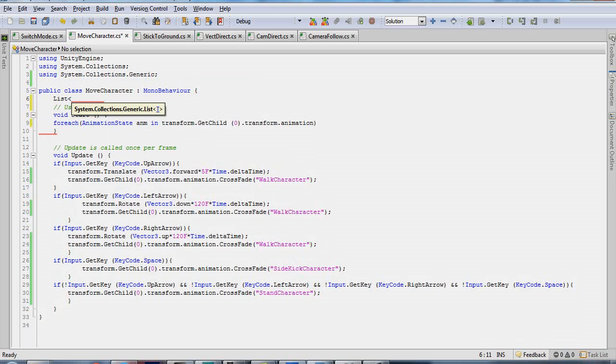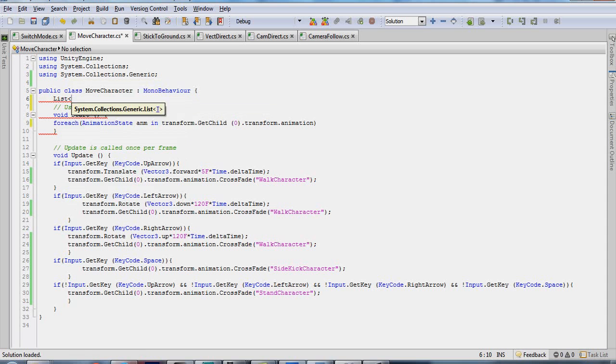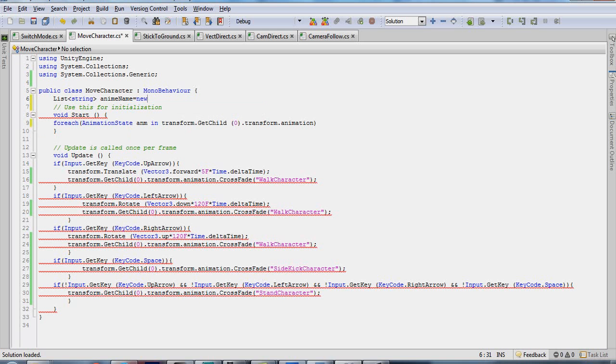It's a string, so string anim name. I'm gonna put all my animation names in a list array. So anim name equal to new, open close parenthesis and semicolon.